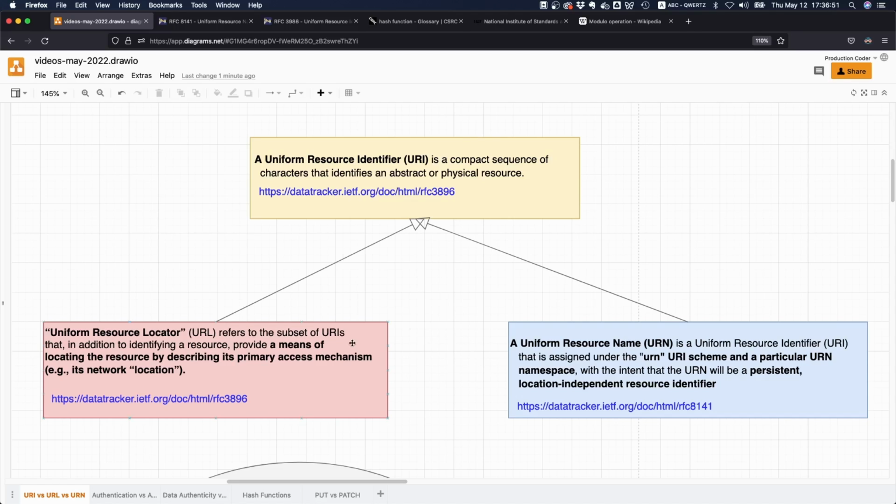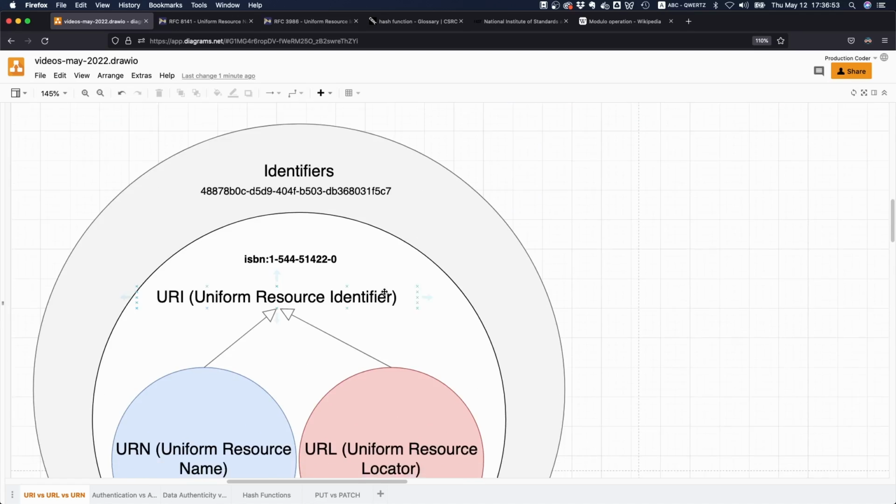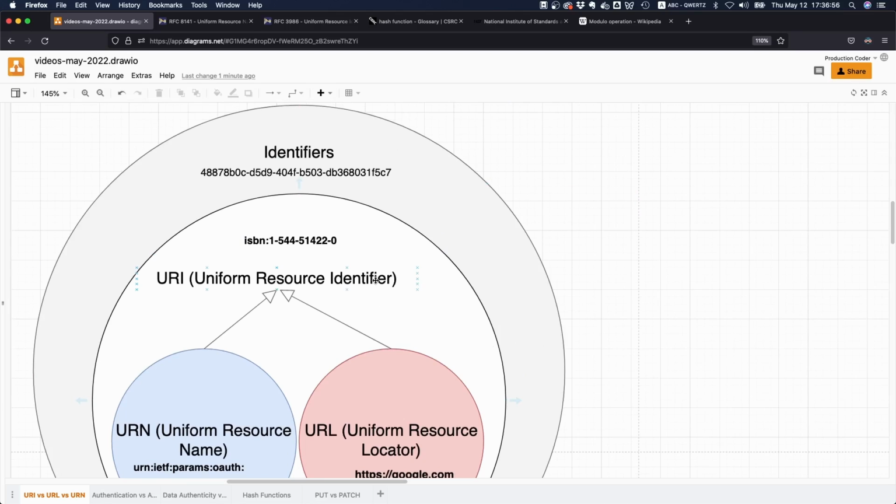In order to understand this a bit better, I just drew this little diagram here. There are many types of identifiers. For example, this one might be an identifier. This is a 36 character UUID, very commonly used in modern applications as primary keys for tables and so on in databases. But this is not a URI. A URI has to, for one, identify a resource, but there also needs to be a certain structure. There are some rules, some syntax that you have to follow, otherwise it's not a URI. And a plain UUID just doesn't follow that.